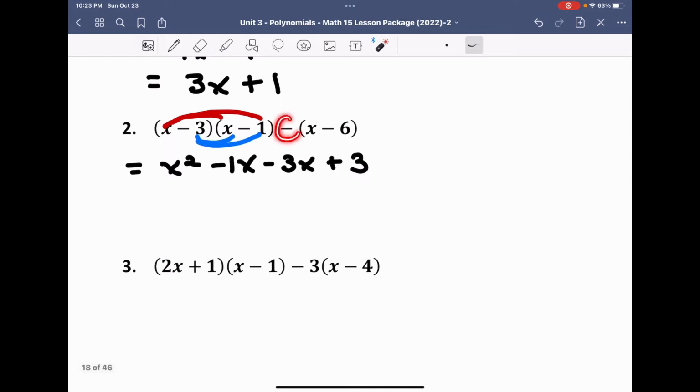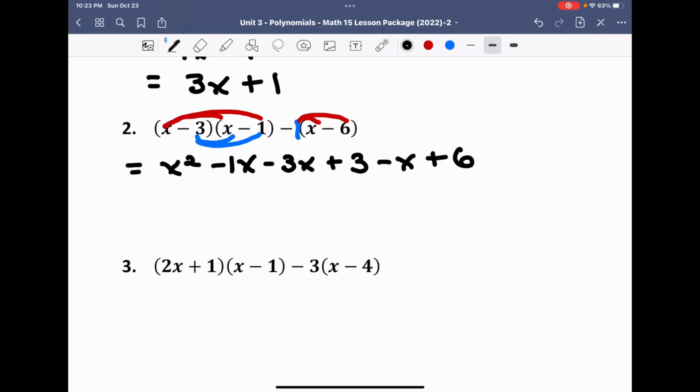Now I see this negative between, meaning I'm going to subtract away this binomial here. Well, I have to actually reverse the signs of both, just like I did in the previous problem. That negative 1 will distribute through the brackets, making negative 1 times x is negative x. And then negative 1 times negative 6 is positive 6.